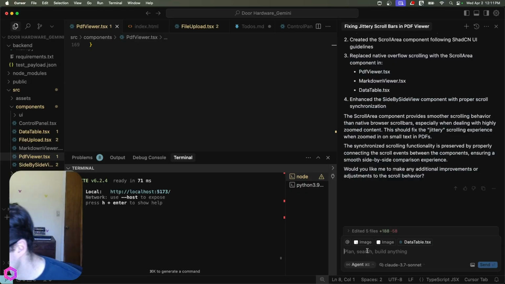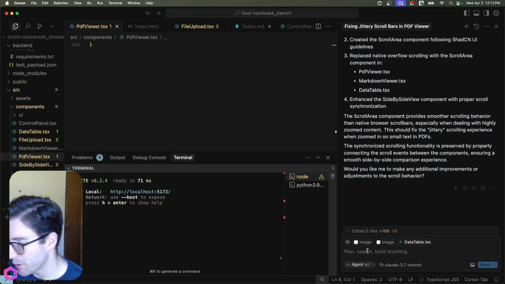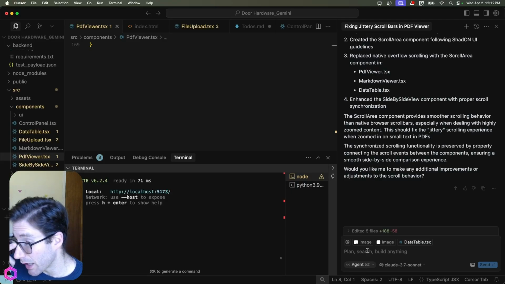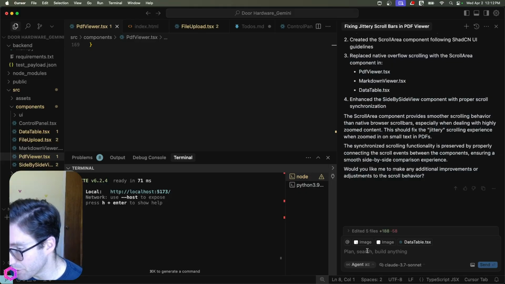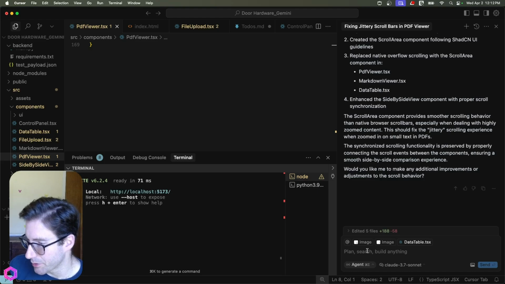So the ability to zoom in is actually capped. So I can only zoom in so far. So when I zoom in, it actually doesn't zoom in as far as I need to. So I need to have a really, really high max level for zoom because some of the files have very tiny text that I need to zoom into. So think 1,000 zoom or something like that. And also the horizontal scroll is non-existent. So when I zoom in really far and I try to scroll horizontally, it doesn't scroll. So I need that horizontal scrolling.